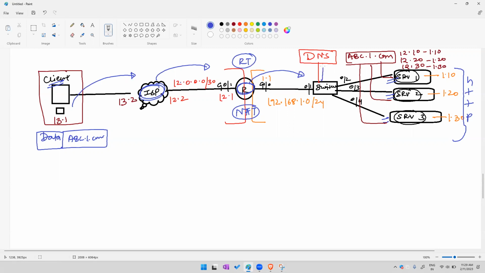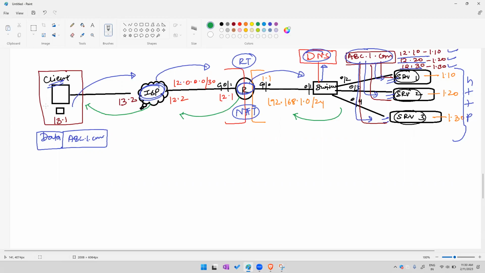The switch receives it, and this request is received first by the DNS. The DNS verifies that someone is trying to access this website, and this website is available on this server, this server, this server. Clear? Automatically, this request goes to server 1, server 2, server 3. Why? Because the DNS server verifies the abc.1.com website: how many servers are available? 1, 2, 3. And how many requests are we sending from the client? Only one. So a single request is forwarded to each server. Each server will receive a single request. After the request is received, the reply is forwarded, and the router forwards it via the ISP to the client.